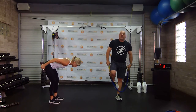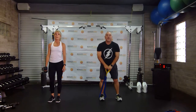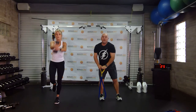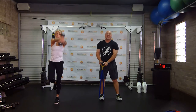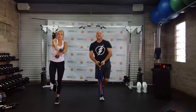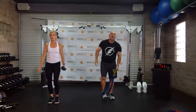We're going to go to wood chops next. I'm going down and bringing it up across my body, up across the side of the leg I'm not standing on. Vicky's doing a balanced version, which is great. Everybody should be able to find some way to get a good core rotation and a good stability move. Band is also a great move to do on one leg, but it is very challenging because the band is trying to pull you back down.